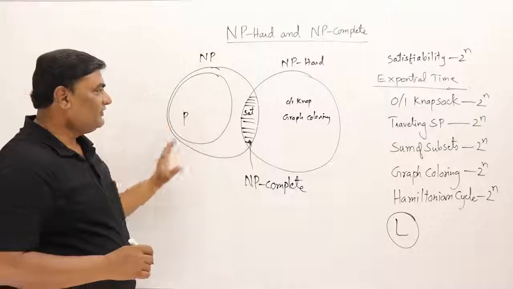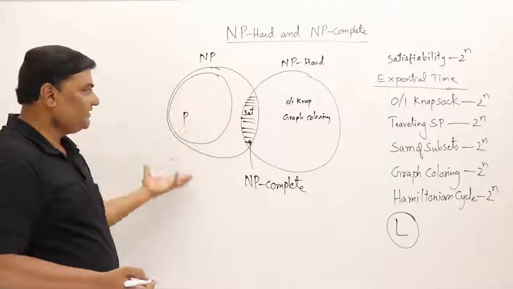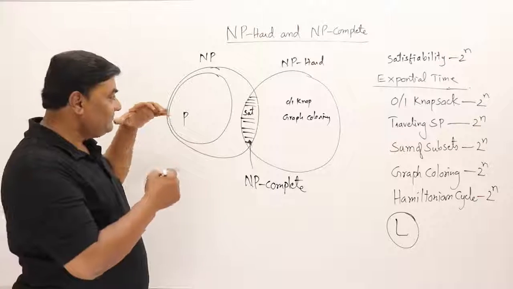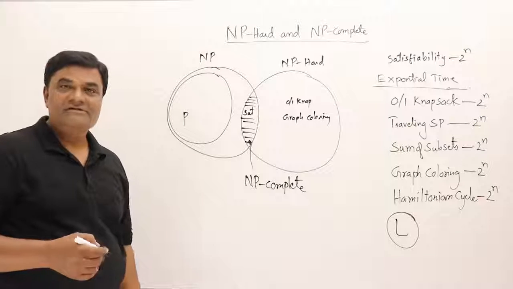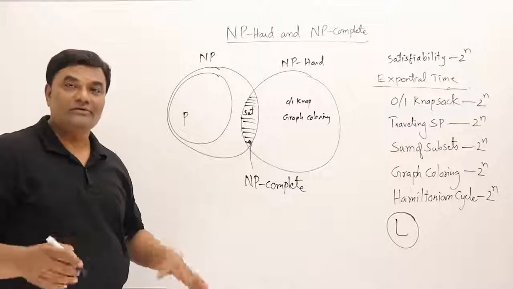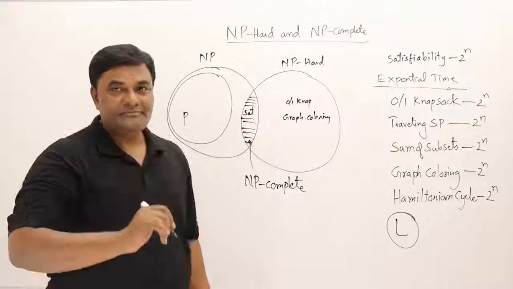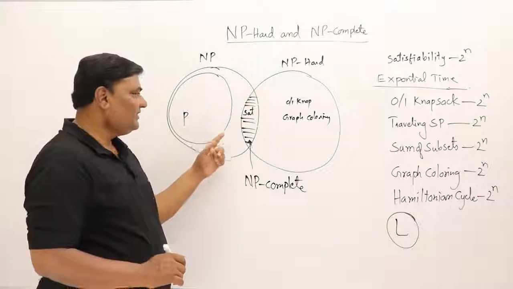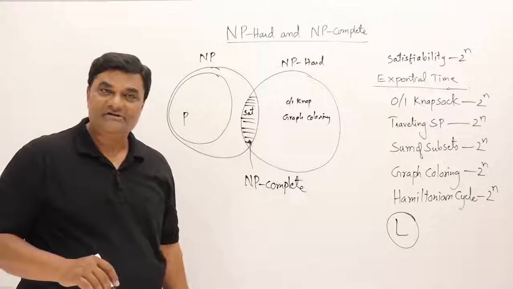Our circle of knowledge will be going on growing. That's how we believe. Now how much it is we don't know, so it will be going on growing, and we believe that at some stage it will go and become equal to NP. Means everything that is not known, we will be knowing it, right? That is the idea. One major problem remaining. The thought that we have that today we are writing non-deterministic, believing that tomorrow that will become deterministic.